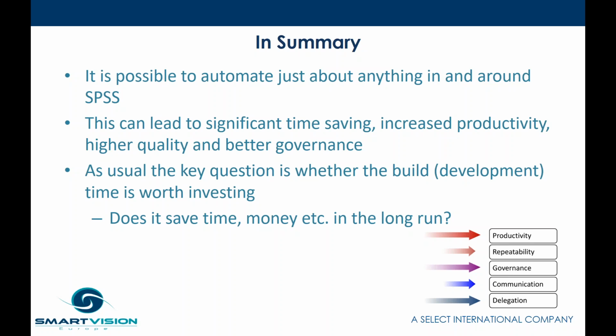But there's always going to be a cost-benefit discussion. Is it worth doing? How long is it going to take us to build that automation, because it is effectively a development? And does that stack up? Is this something that we're just going to run 4 or 5 times, or is it something that we want to run 20 times? And what will that time saving be? Does the investment stack up?